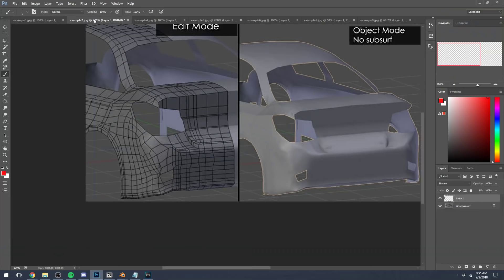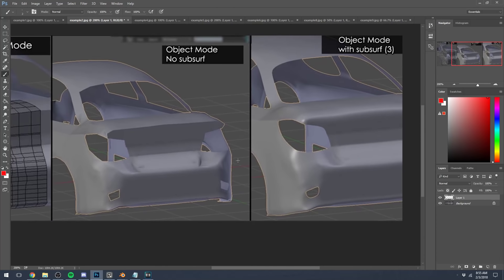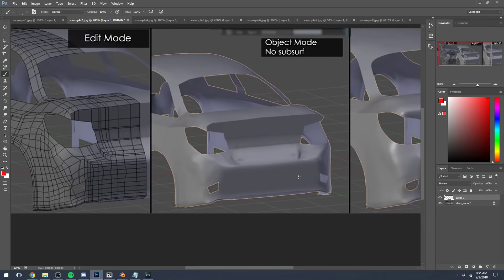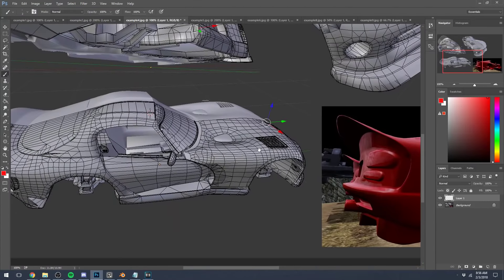Not going to spend too much time on that — let's move on to the next one. This model does kind of the exact opposite and it's actually done in Blender. If we look at these two views, it's kind of clumpy, which isn't an adjective you'd normally use to describe a car. You want to make sure your edges are neat and clean, as well as the geometry inside. This sort of follows the grid pattern but doesn't do so in a neat manner to define the shape of the car.